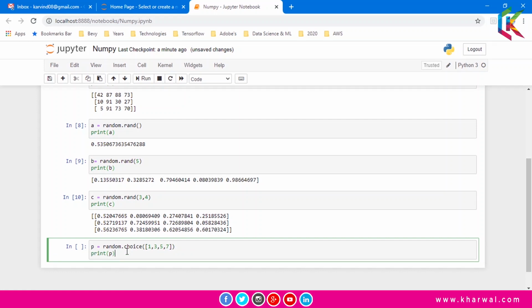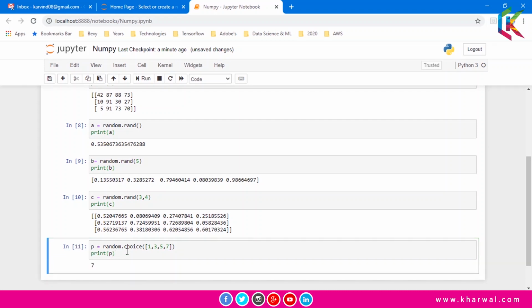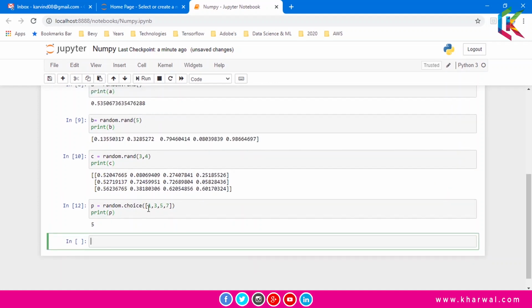So guys, now if I run this script, it will give you one of the values from this array. So first time it is giving 7. Now if I run this script again, it will give you 5. So now guys, the choice function also allows us to return an array of values, and we need to specify the size parameter in this choice function.